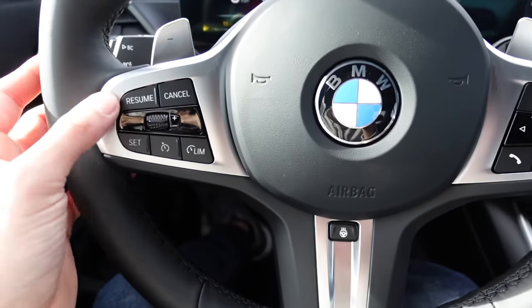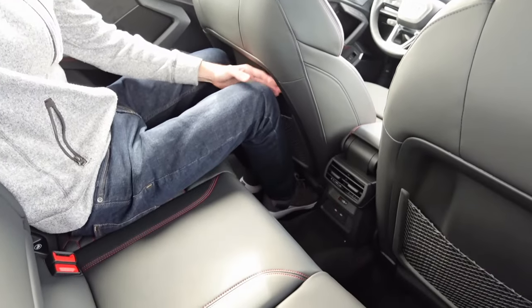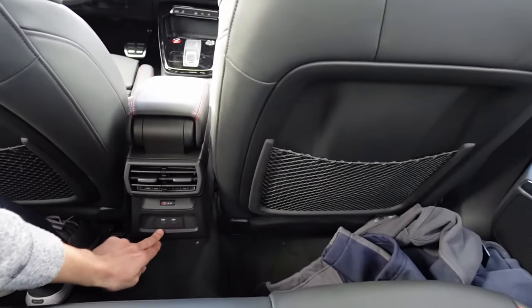Sitting in the back seat of the Audi RS3 — like I mentioned this is a smaller car, but at 5'11" I have about an inch of headroom and my knees do have some space. Good recline back here, honestly not bad for a more compact car. You have an armrest, cup holders, climate controls, two USBs, good-sized door pockets, LED lights, and grab handles. Overall for its size it doesn't really feel cramped.